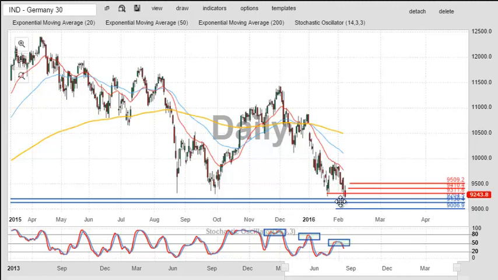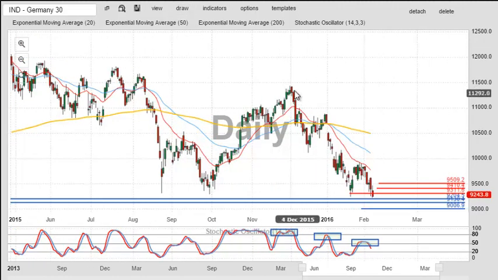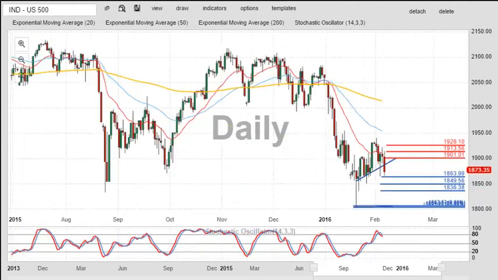Alternatively, if the current levels offer some level of support and we see a bit of a firming here and an oversold bounce back from these levels, but usually you would need to see a stochastics curling out from below, same as what happened here. So peak, this is pointing to another peak as well, would offer resistances at 93.11, followed by 9,400 and 9,500. This is end of day for DAX.